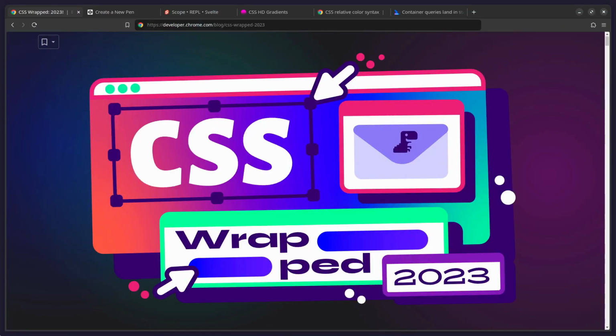I don't know about you, but I absolutely love CSS, and for a while I wanted to compile a list of all of the new changes to CSS that have been coming in recently, and it's been coming in hot because it's never been better to learn CSS. Yes, I know Tailwind exists, you can have your Tailwind, but I absolutely love CSS.